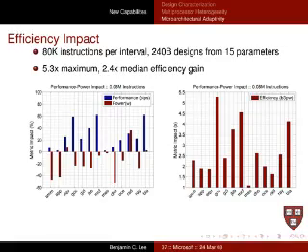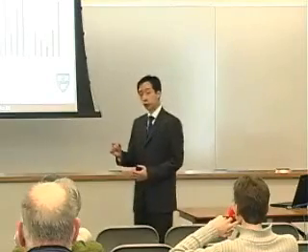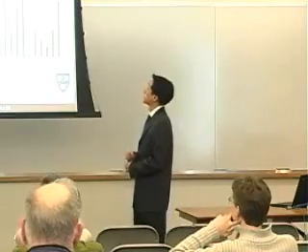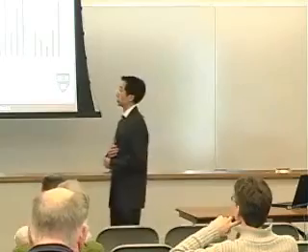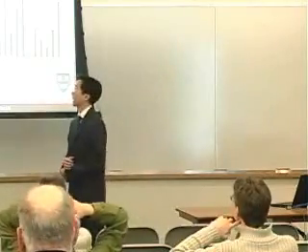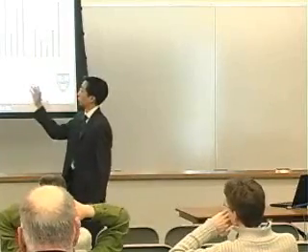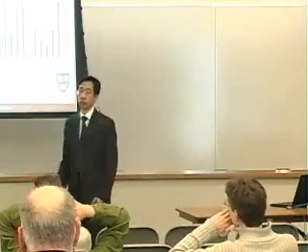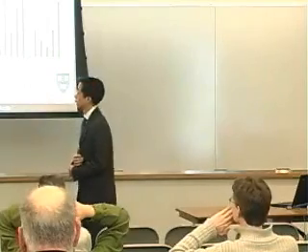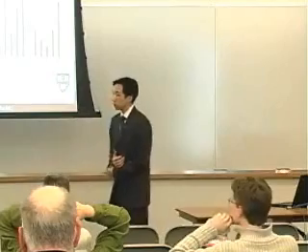So this figure illustrates the performance and power impact of this high degree of temporal and spatial adaptivity. We have very short instruction intervals with 80,000 instructions each. And we adapt over a space of 240 billion points. The figure on the left shows the performance and power impact. So we can see that virtually all of the workloads have some combination of performance increases combined with power reductions, as shown in the blue bars and in the red bars.